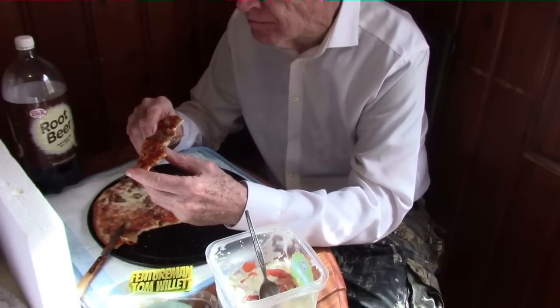Pizza is good. If you want to see a good dance number, I think the movie title is Royal Wedding — Fred Astaire dances on the ceiling. He's in a room, jumps from the floor to the wall, dances horizontally, gets up to the ceiling, and dances upside down. It's public domain, so you can watch it at YouTube. I'm pretty sure it's Royal Wedding — just search for 'Fred Astaire Ceiling Dance Royal Wedding.'